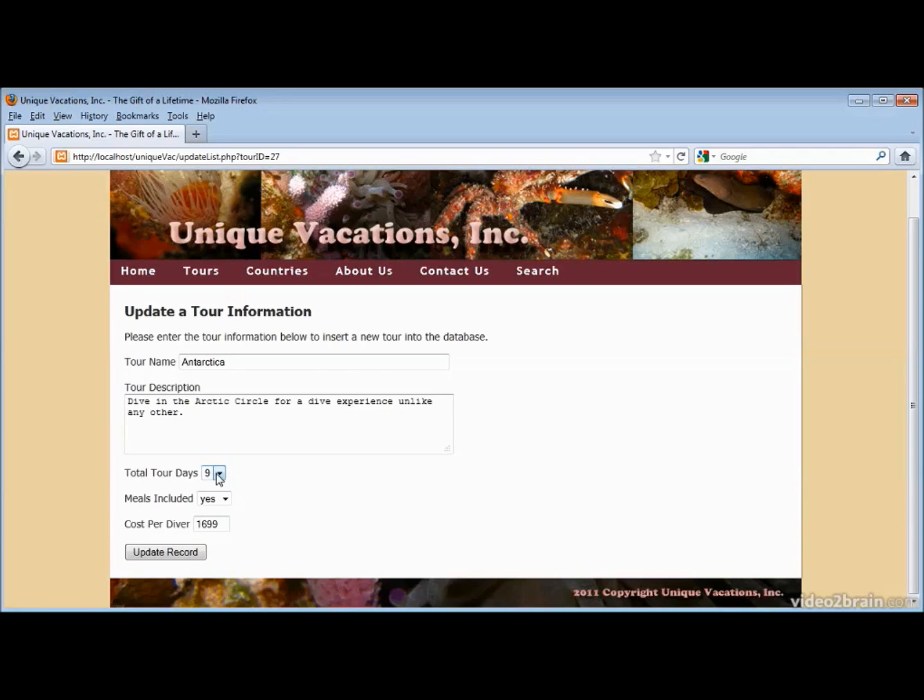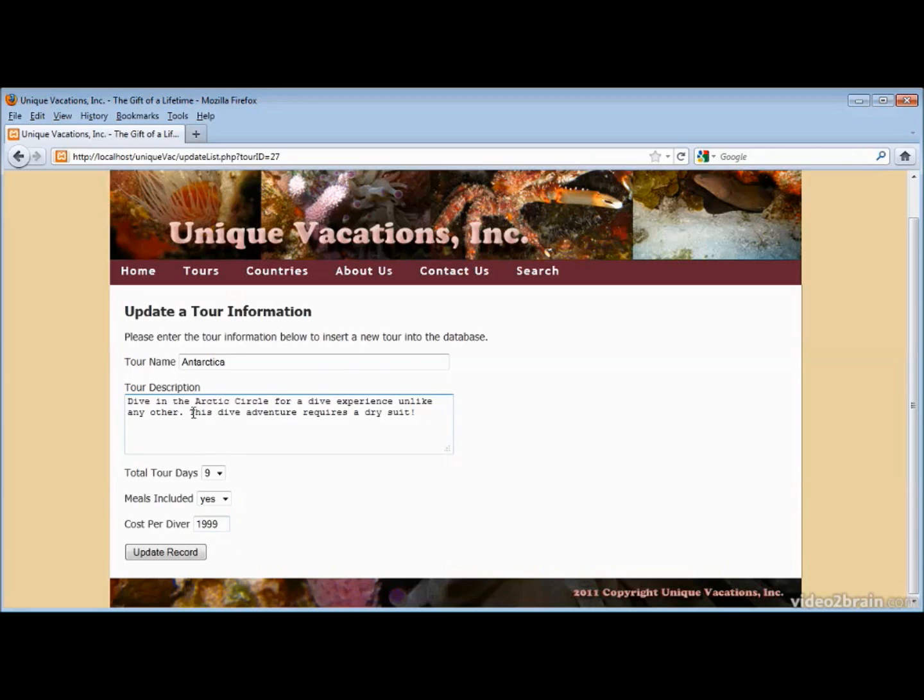Now what I can do is modify data. You can see this tour days needs a little correction because I don't have the other information in here anymore. But let's just change the cost. Oh, I'll add a tour description instead. Let's say this dive adventure requires a dry suit. I'll bet it does. Wow, that would be cold. And I'll change meals. Now notice this one needs to be corrected also. So I got rid of all the static options here. We will need to modify that. And let's set this to the price has gone up to $19.99.